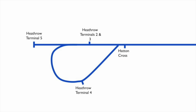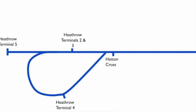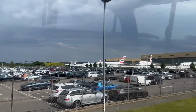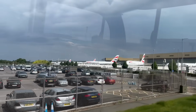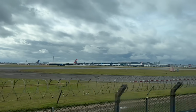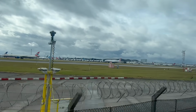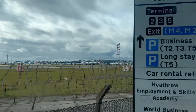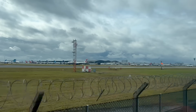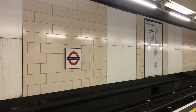It sits on the Piccadilly line's Heathrow extension, which runs from Hounslow West to the airport. Heathrow Airport opened in 1946. Well, there was an airfield at Heathrow long before that, but let's not overcomplicate things. 1946 was when it was transferred to the Civil Aviation Authority and when it went from a military facility to a civilian one. Whichever way you look at things, it took them a long time to get a rail connection here. Not, I hasten to add, for want of trying.